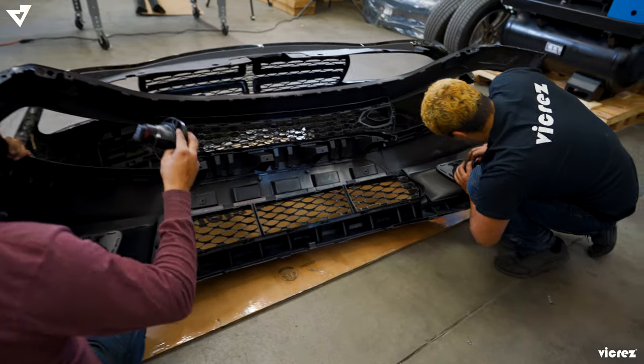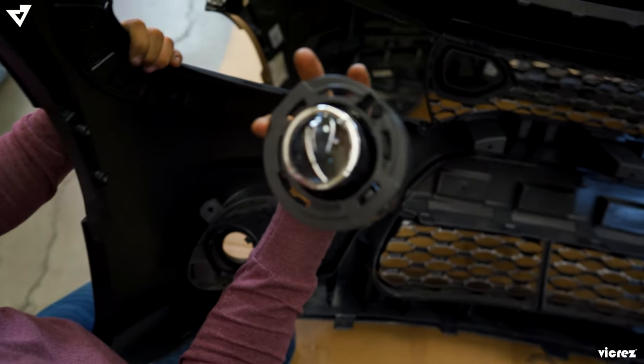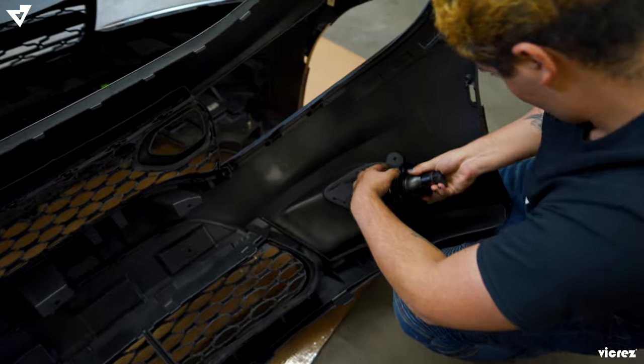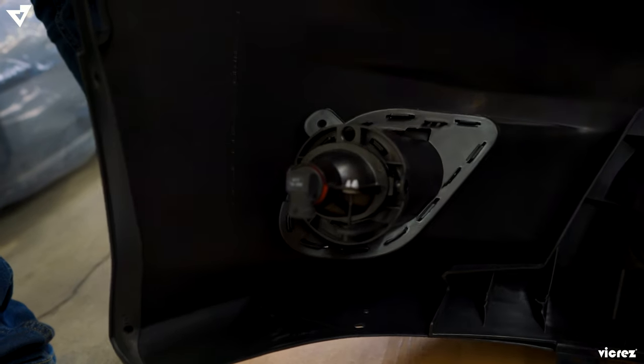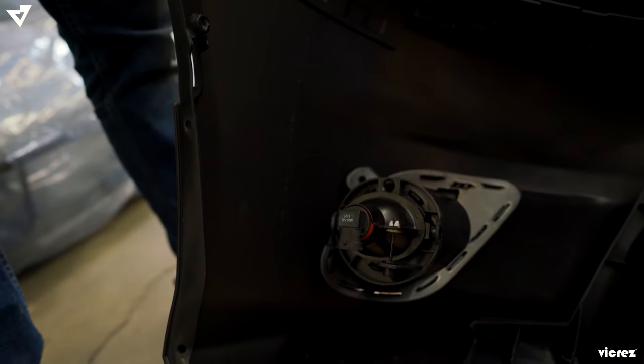Also, when you place your order online on vicrez.com, you have the option to add your fog lights, as you can see here, for your SRT bumpers. And yeah, everything pretty much snaps right on, even the fog lights. Just add a little pressure as the tabs will go right in.